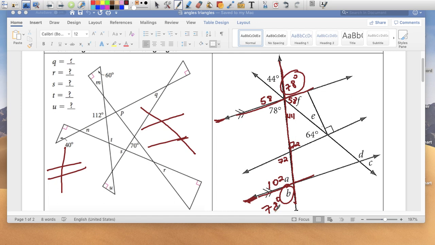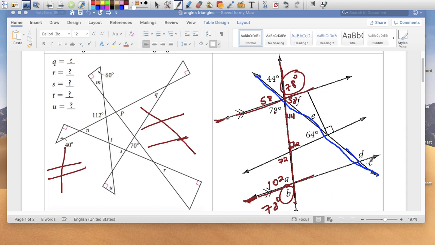And you can see that it makes sense, because this 78 is corresponding with this 78. And if you look at 102, angle A, you'll notice that it is the sum of 58 and 44, which is also 102. That's pretty nice on that side. Now to do this side, this one right here, I want to change it to blue. So you look at this transversal, the angles might be a little bit different. So who's corresponding with C?